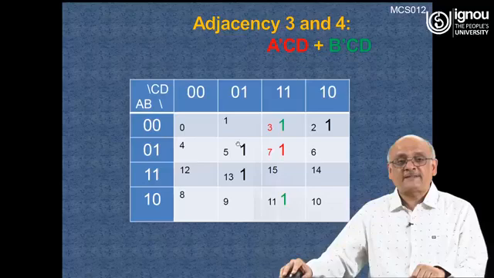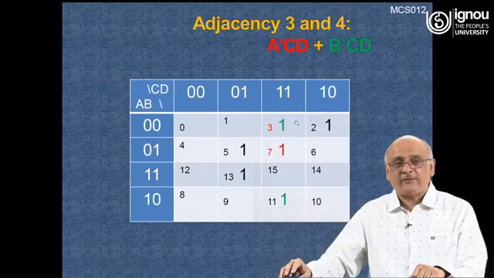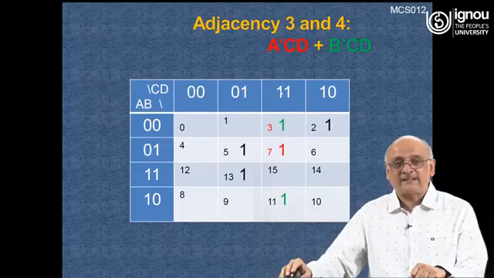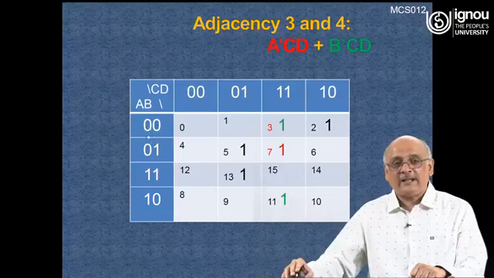And when we move to the second place, these two adjacencies are already covered. So what was left? This and this one were left. We are covering them with one adjacency of 3 and 7. I cannot show one particular thing by 2 colors, so I have shown this as 3. So 3 and 7 is one adjacency, and here A is 0, so A dash, B has changed, so no B, C and D, right?